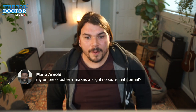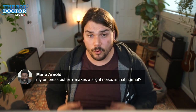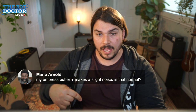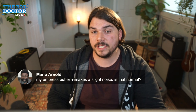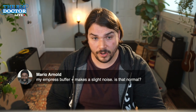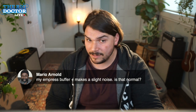Oh, this is also from Mario. My Empress Buffer Plus makes a slight noise. Is that normal? Well, I guess my question is, what is the noise? And does it happen if you just use your guitar into it and then a cable out of it to your amp and just bypass your pedal board? In other words, how are you identifying that it's the culprit of your noise? Could it be that there's something else you're connecting it to that is giving you the noise and you're just placing blame on that particular device? Is that possible? Maybe not.